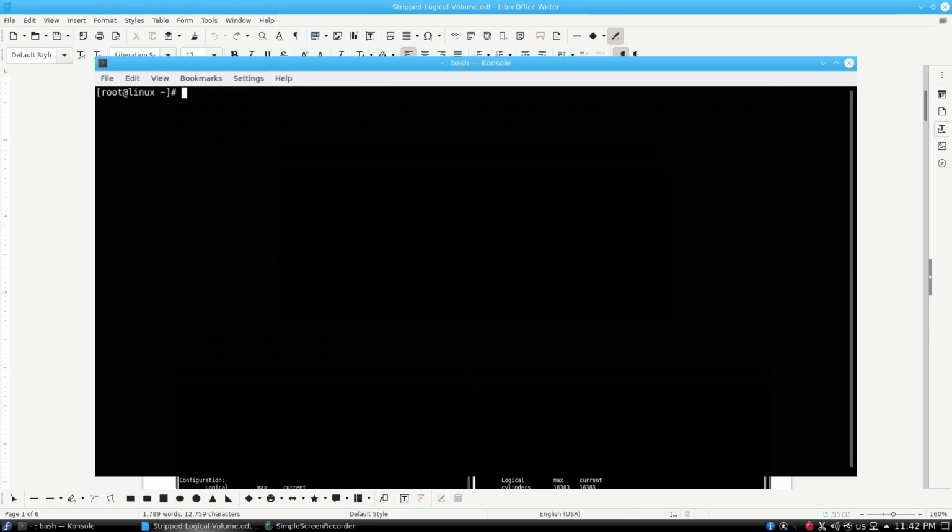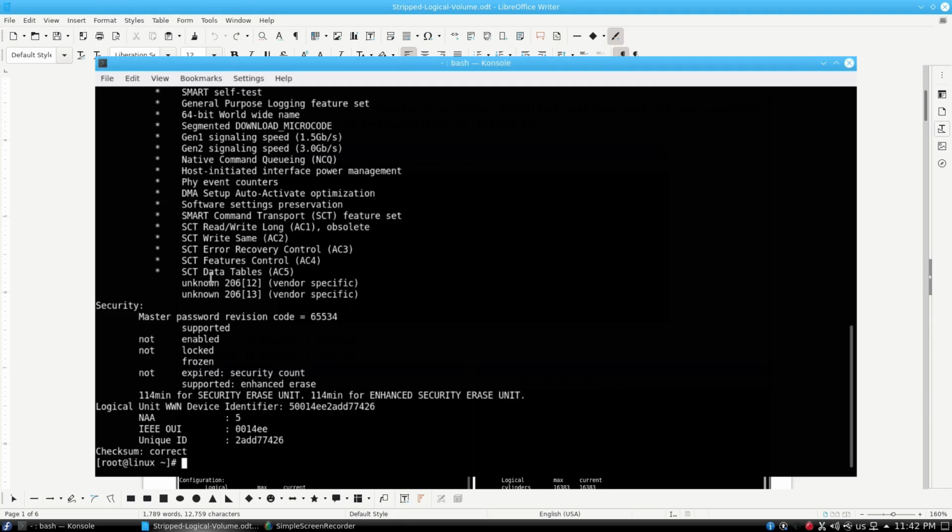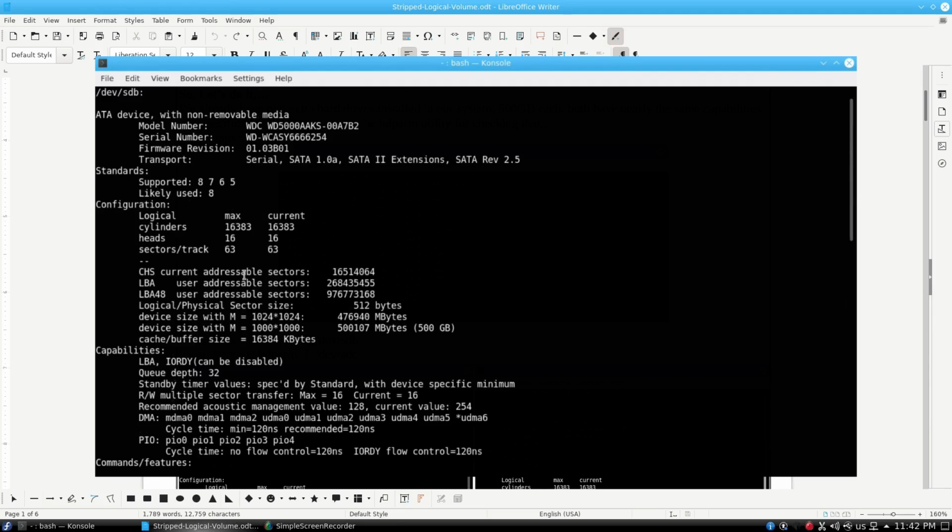Now to get the information about sdb, we use the hdparm utility with the -I option, and the device name, /dev/sdb.